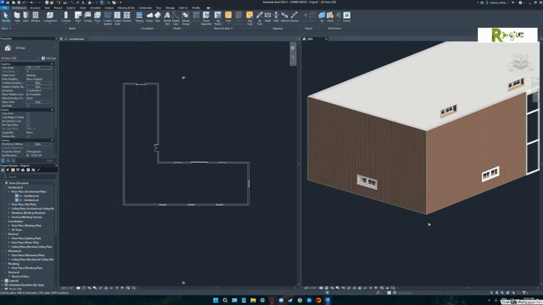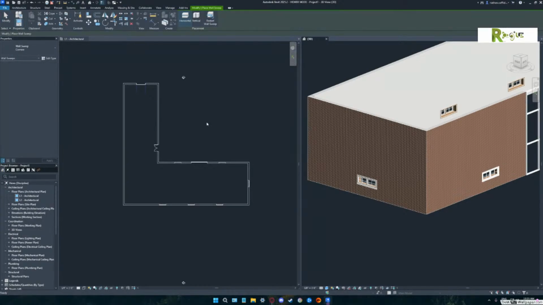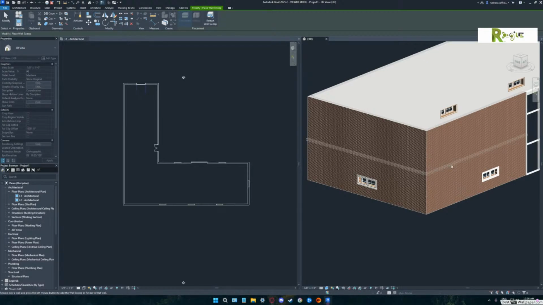Underneath the wall command, there was a little arrow below the wall. And if you notice at the very bottom, there's a wall sweep and a wall reveal. So now let's do a wall sweep. It's going to be putting a cornice in, and then you just go click a wall in your 3D view. I'm sorry. I should have said that. Doesn't matter what height. No, we're going to adjust it after you put it in. What I want you to do is you pick one wall, now pick the next wall next to it. And say, now we can hit escape.